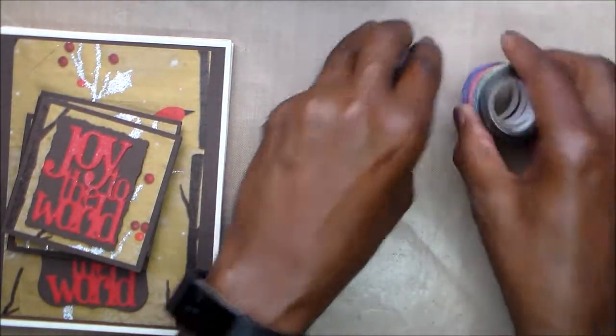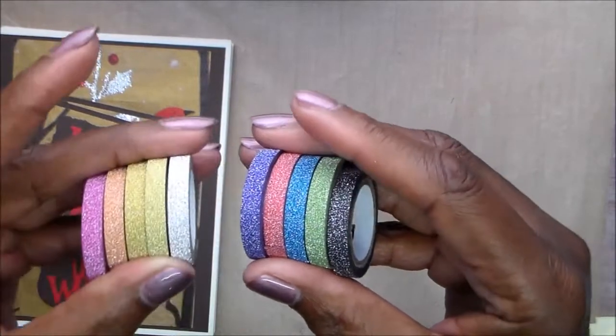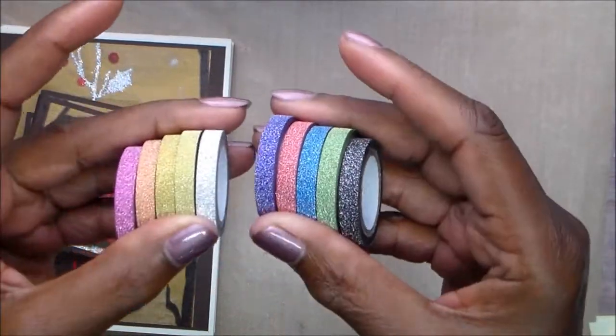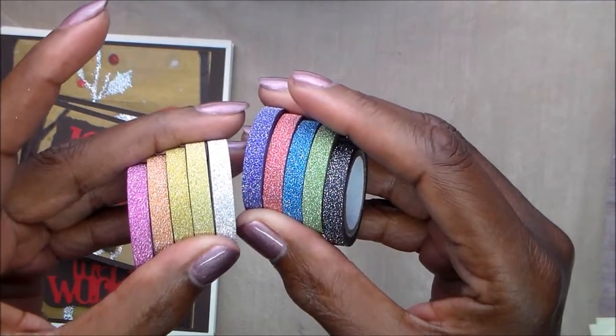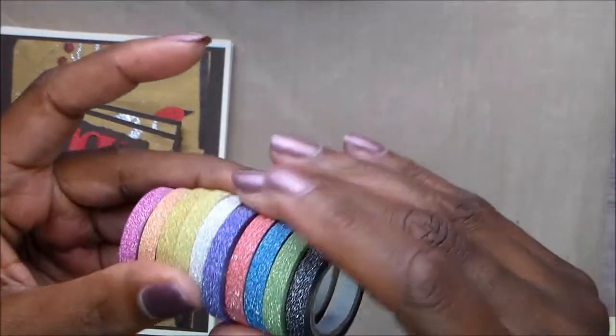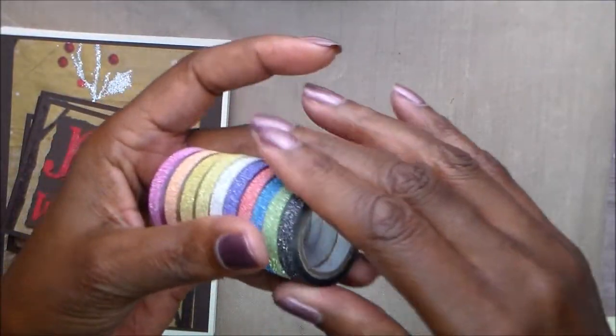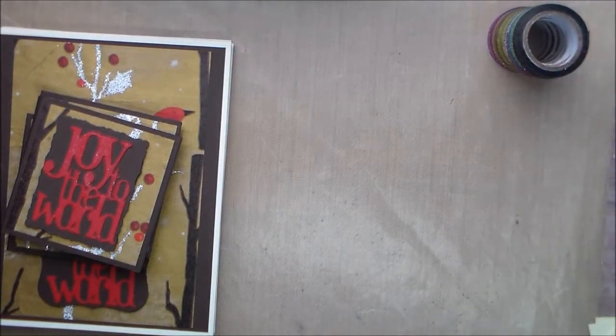And this is going to be used for my next project. This is some glitter washi tape that I got at the expo from Alton Crafts, I think it was, and they had a card that they made using these, and I am going to try to duplicate that a few times.